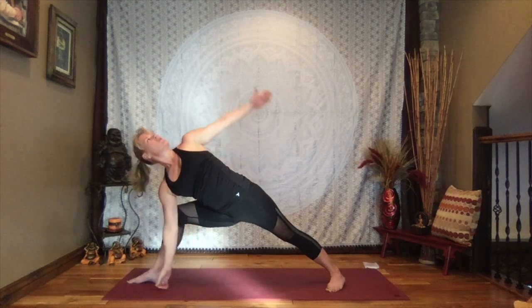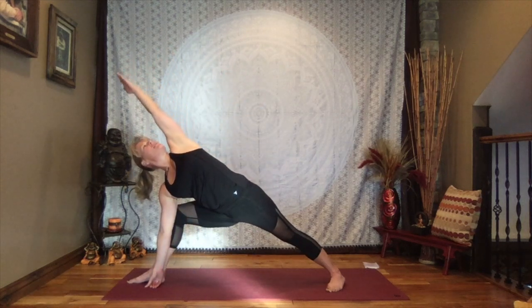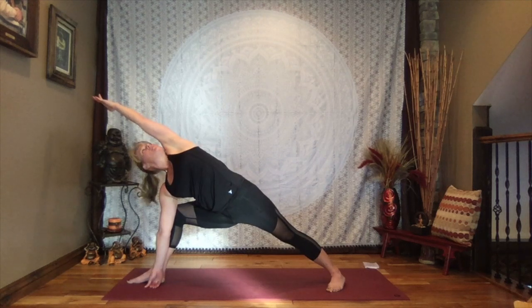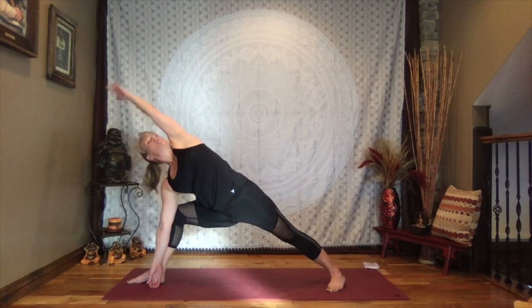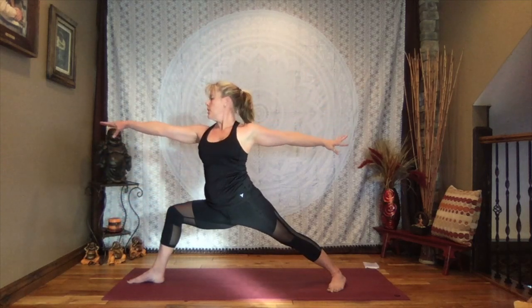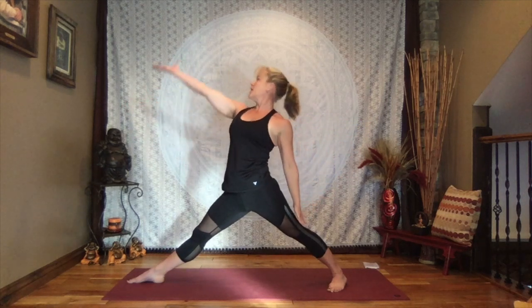Release your hands. Circle that left arm up and over to find where the wall and ceiling meet. Right arm along the inside of that right calf. Lengthen through those fingertips. And slowly rise. All the way back up to warrior two. Straighten your front leg. Back arm onto the back leg. Front palm to the sky. Sweep it up and back.